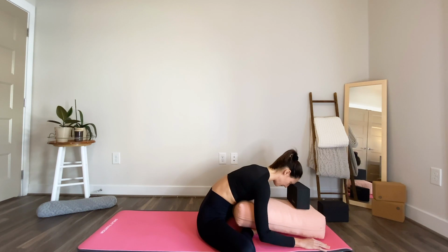Breathing gently. Perhaps noticing in these first few moments the mind wandering and darting around. And just gently guide your thoughts back to your breath. Focusing on the sensation of the breath at the tip of the nose.